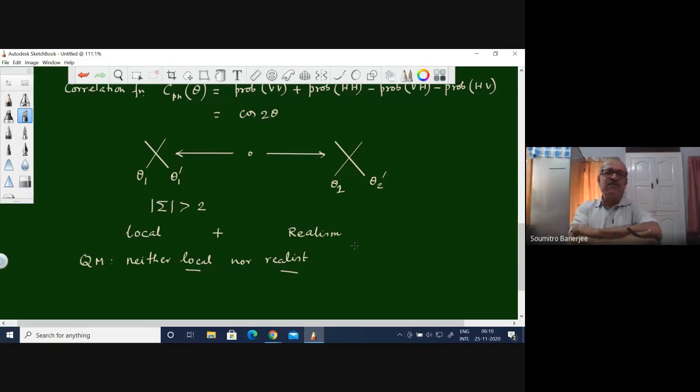After that, experiments have also been done on an entangled triplet of particles, which means three particles that are entangled, three photons that are entangled. In that case, the singlet state is all of them in vertical or all of them in horizontal, the summation of them. Experiments have also been done that have also satisfied the predictions of quantum mechanics. So that is where I would possibly end this lecture.